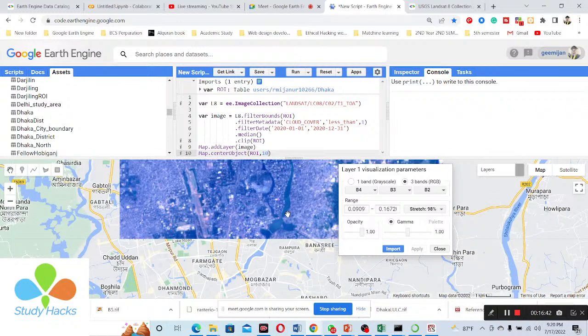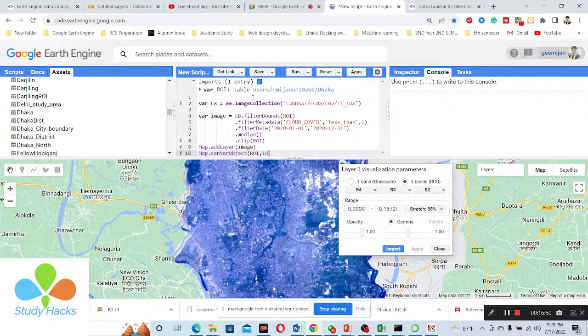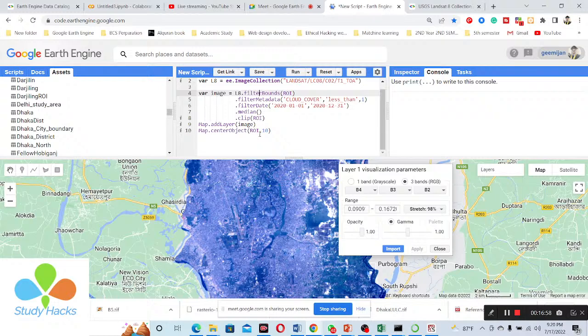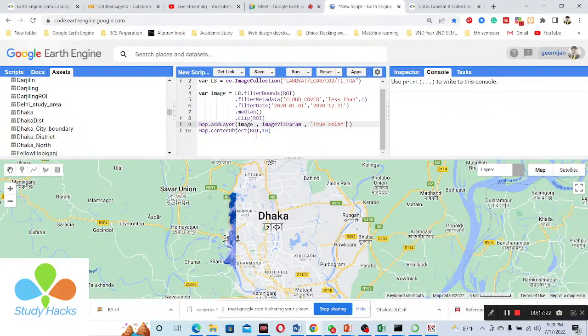Okay, and this time I also import. You can see this visualization parameter is not imported in my code editor, so I simply click on import. You can see it will be imported in my code editor. So I simply copy this name, and we already know that after the object name we always put the visualization parameter name, and after the visualization parameter name we always put the layer name. This time it's showing only layer 1. I want to show the layer name. This is the true color. Okay, now you can see this layer name is true color. So our first step and the second step are finished.